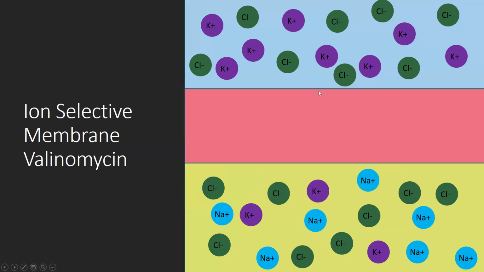Now, the pink area here is our ion selective membrane. This is our internal solution where potassium chloride is often at quite high concentration, let's say 1 molar. And this is our test solution, which comes from a patient sample, where potassium will be at much lower, physiological concentration. As the membrane is potassium selective, it prevents other ions from traveling down their concentration gradient. Potassium, however, will move down its concentration gradient.